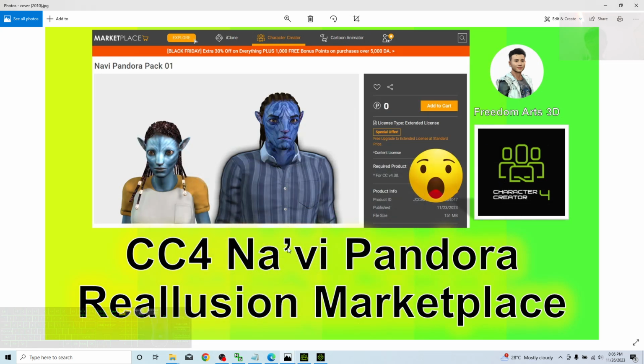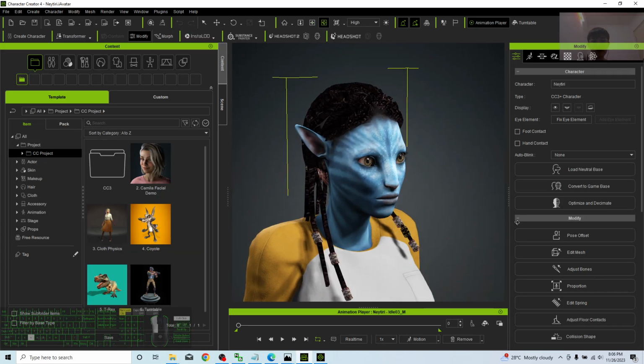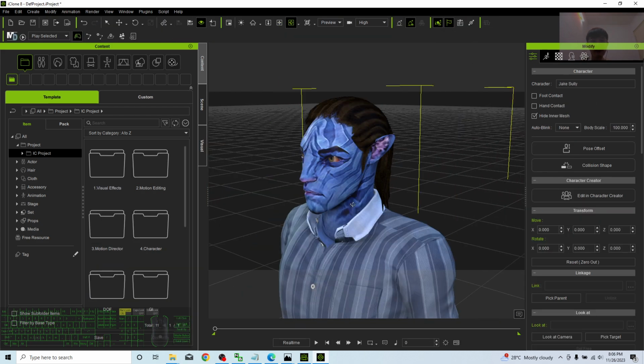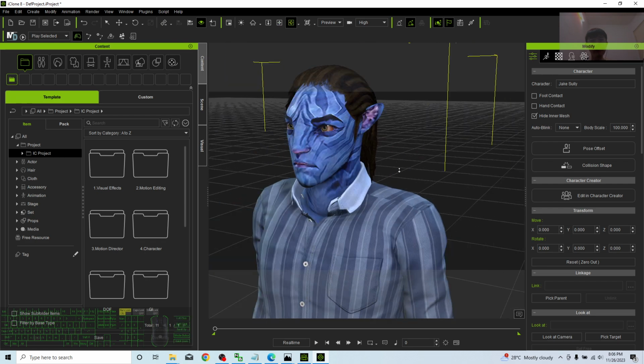Today I released the CC4 Navi Pandora 3D avatar to Reallusion Marketplace. With 0 points, you can purchase it using the 0 points with an extended license. You can create a 3D animation. Now you can see this avatar.